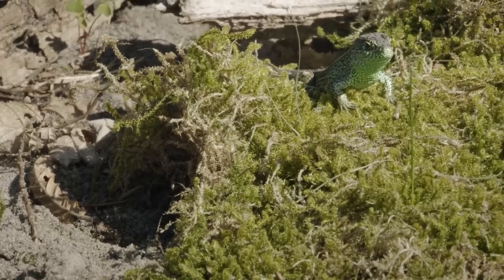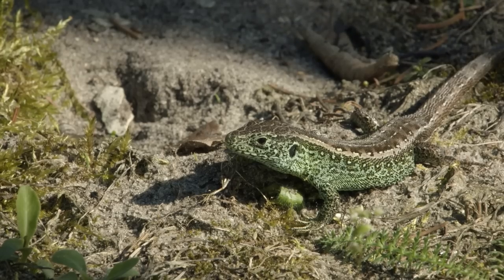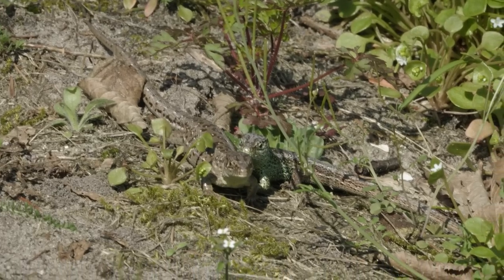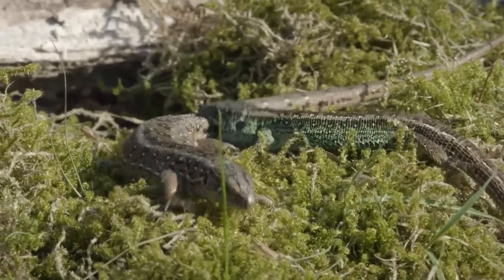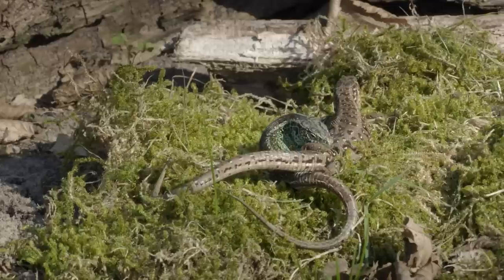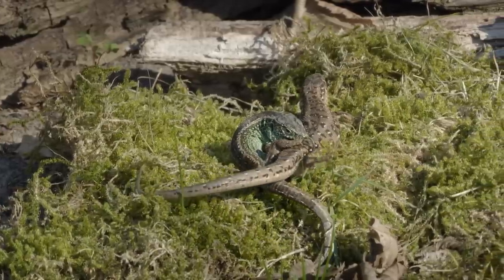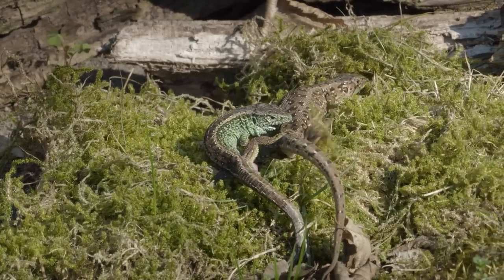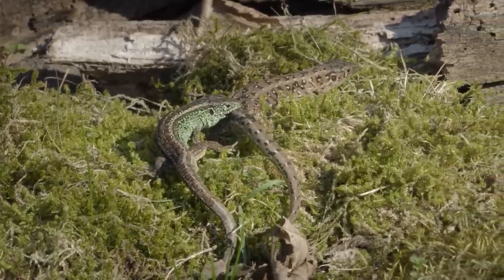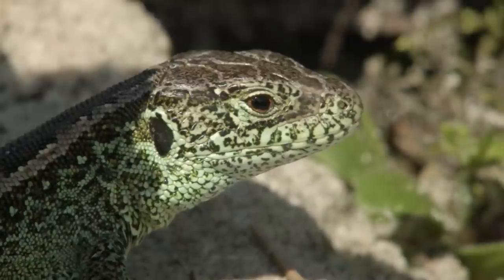The male will persist with his dress parade for hours. Unless the female surrenders in the meantime. A spirited flank attack lets him maneuver his abdomen underneath hers. And that's all it takes. Faithfulness is not for sand lizards. While she recharges her batteries with sunshine and the eggs develop within her, he will be after other females.